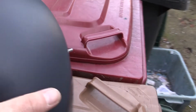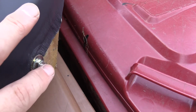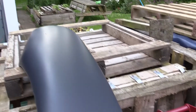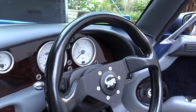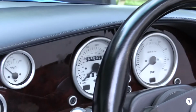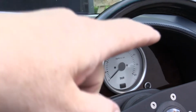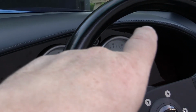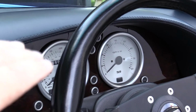Okay, so time to put the dash back on. This is the driver's side where I said I'd put a smaller bolt on there and use a wing nut. The other two at the other end go in fairly easily once you've got this end in. So dash is back in, and the best way to do it is to put that end in first. Tilt the dash up that way and push it in that hole. Make sure that block of wood, if you've still got one, is the right side of this dash piece, i.e., push it or pull it back so the wood goes behind that dash piece.